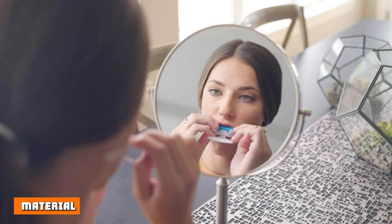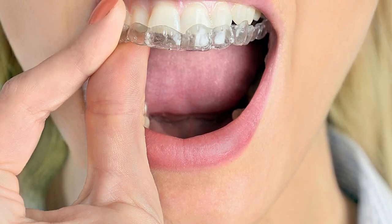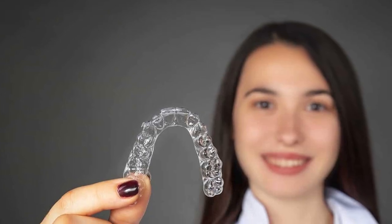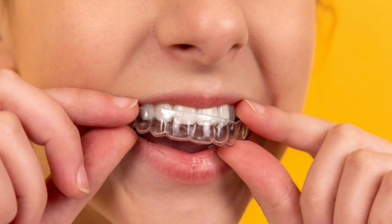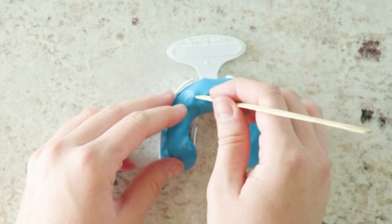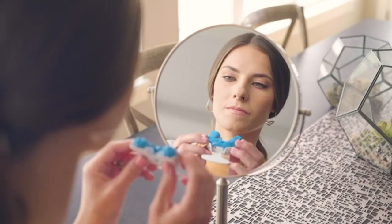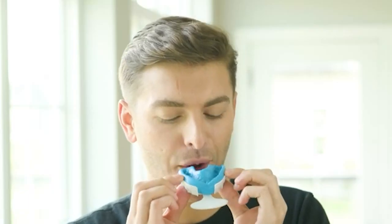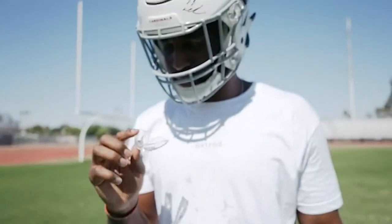Material. A sports mouthguard is made of a slightly thicker material to protect teeth during sports injuries. In contrast, a nightguard is made of soft, flexible material to achieve comfort in wearing it throughout the night. The sports mouthguard adapts the boil-and-bite approach that depends on flexibility and stability. Ethylene vinyl acetate (EVA) is the primary material used to make a mouthguard. However, to promote better quality and ease of use, thermopolymers are used to eliminate burns and promote lower molding temperatures.